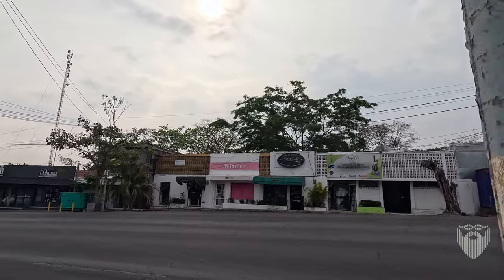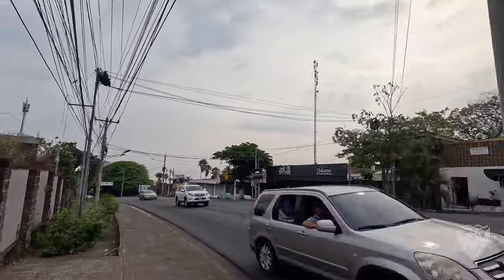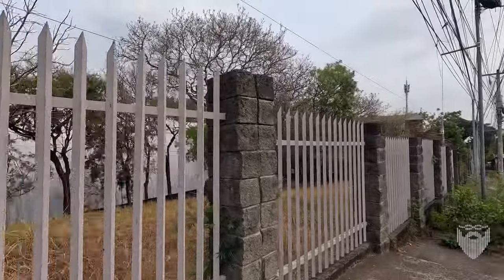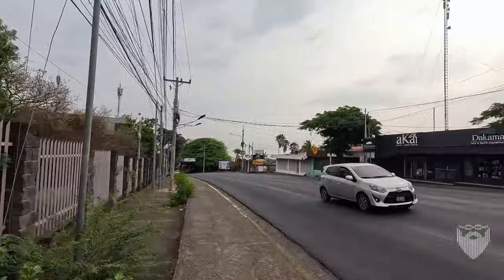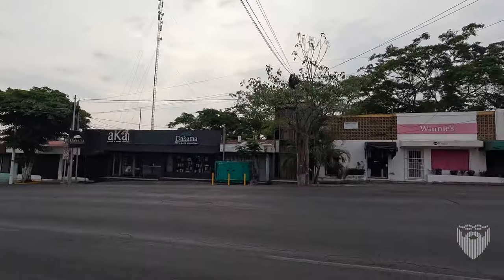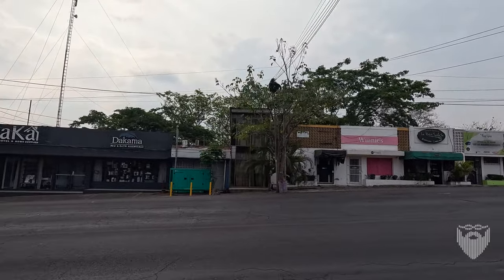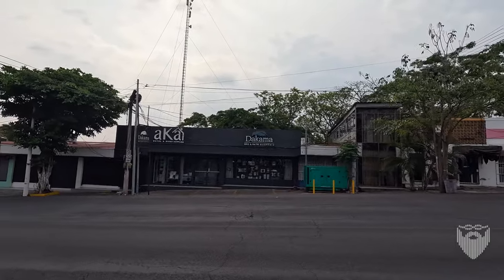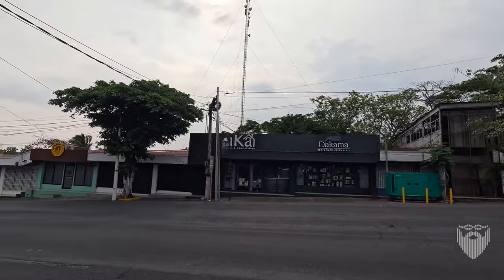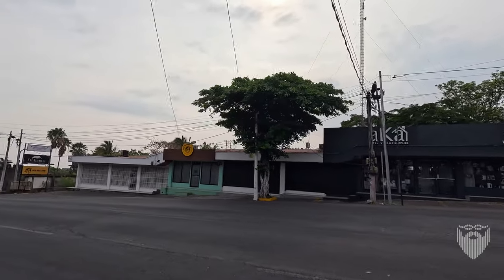All right, we got Top Spin for sports stuff. We have a little salon, Winnie's. I don't know what Winnie's is. Got a couple things here I can't really identify. I'm gonna show, still going along the campus, some buildings down there, though there's like an airplane hangar style building, not an actual airplane hangar. Got some shops, got a little house there. Look at that little narrow house with lots of windows. Then we got Takama, Bed and Bath Accessories. Aka, which is a hotel supply store, but like fancy stuff.